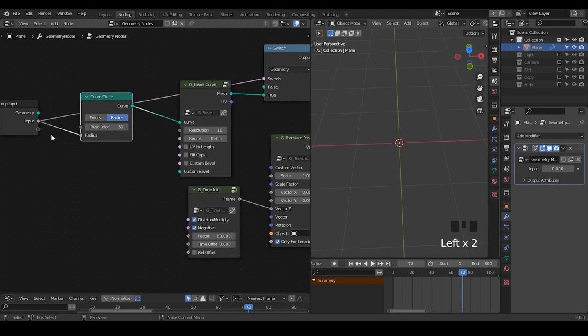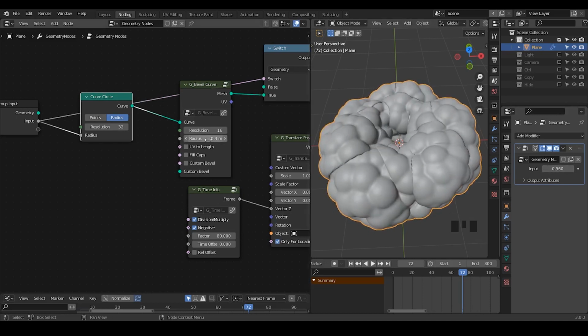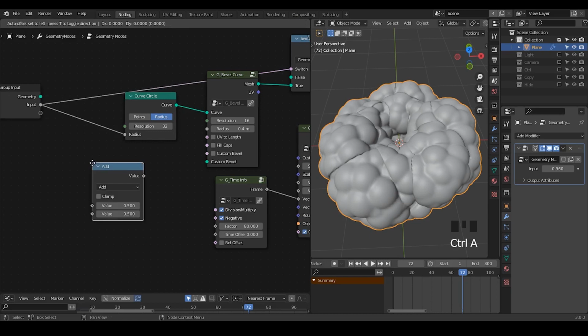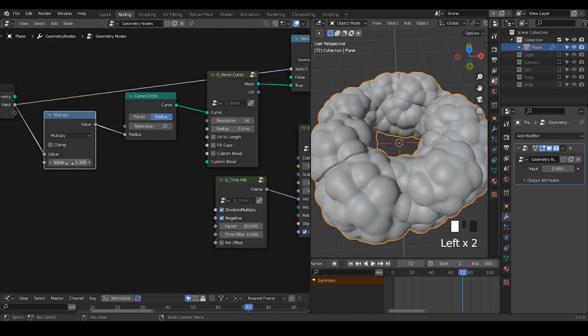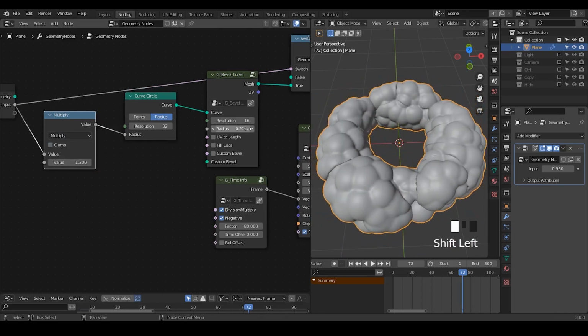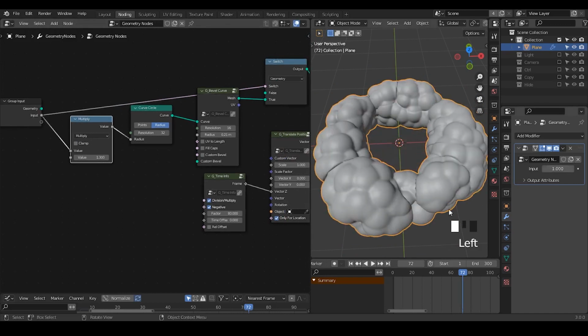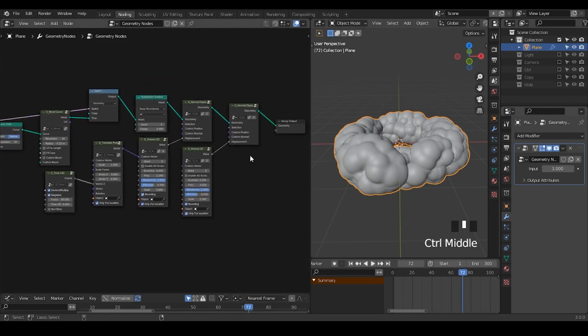So if this value has any value, then it will output true. This is the concept of a switch, or actually the concept of Boolean. We're going to use these inputs in many other places. So for the moment, I'm just going to take a math node to multiply if we want to increase more value, and I'm going to decrease the radius a little bit. So now by manipulating this input, we are having this ground part. Okay, so this is good.